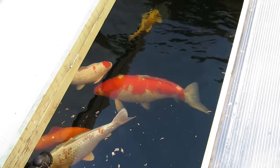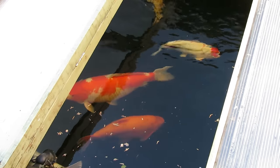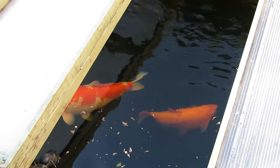But there you go. Now they're not going to show themselves, they're up the other end. I've got the camera out, I'm not using my phone, and they're not too keen on the camera. But yeah. They're all looking well. Like I say, they are quite lively.